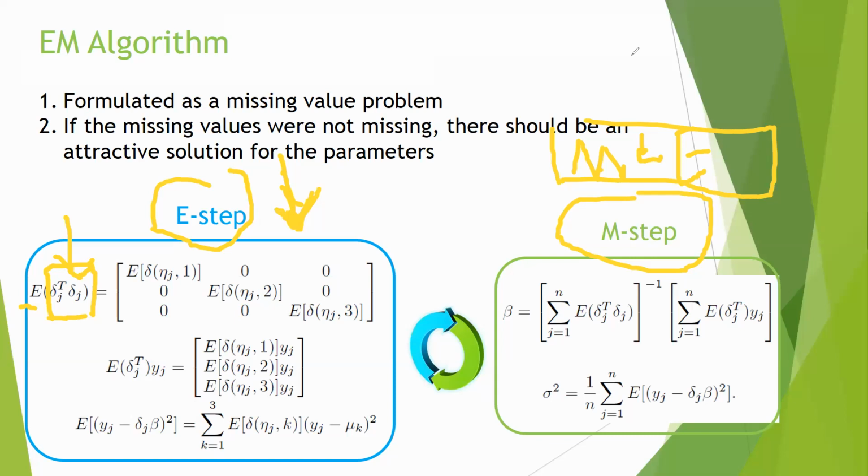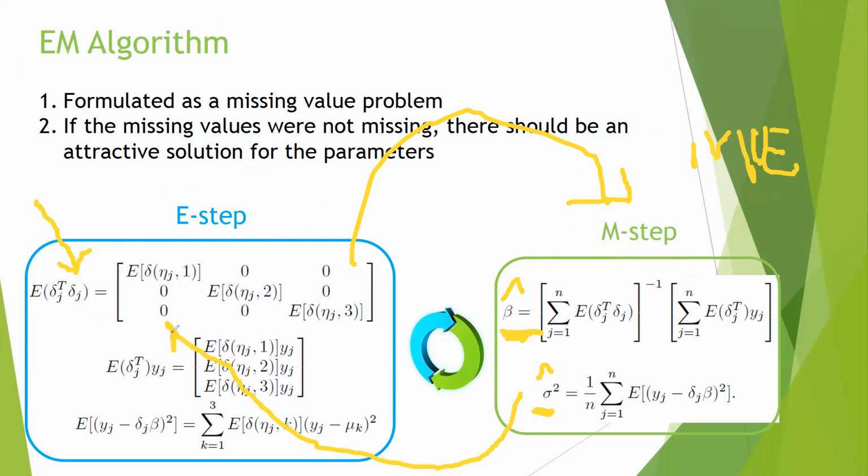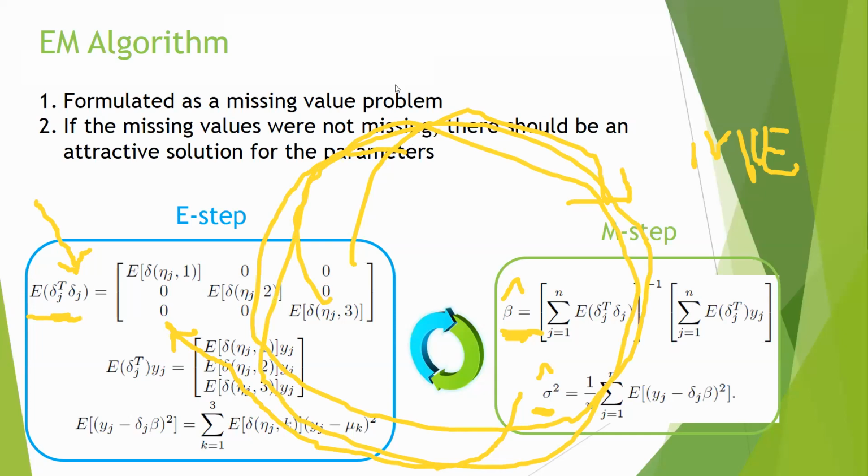And so in each step, we calculate the expectation of this missing value and replace the missing value with this expectation, and then we go to the maximization step to use the maximum likelihood estimation to estimate these parameters for this iteration. And once this step is updated, in the next step we can treat the estimated parameters as known to go back and calculate the expected value of this missing value again. So we do this again and again until it converges at some point.